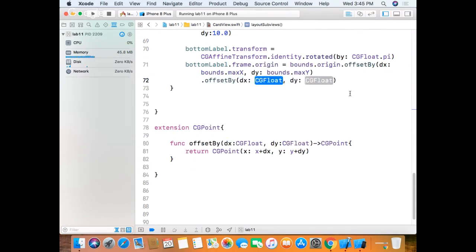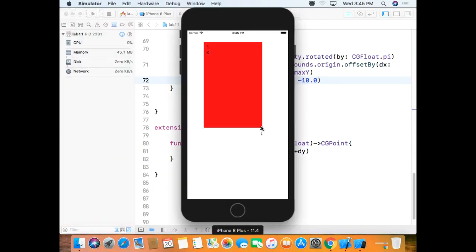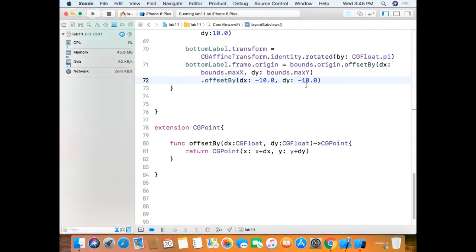Offset by, right, 10, 10. If we do this, it will move it, but just a little bit. It's closer, but not exactly where we want it.